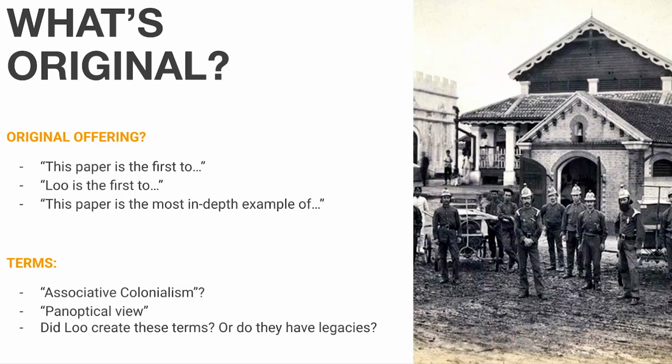What is the original offering here? This paper is, for example, the first to do what? This paper may be the most in-depth example of something. What might that be? Is Lou introducing new terms, such as associative colonialism or the panoptical view? Did Lou create these terms, or do they have legacies of their own?